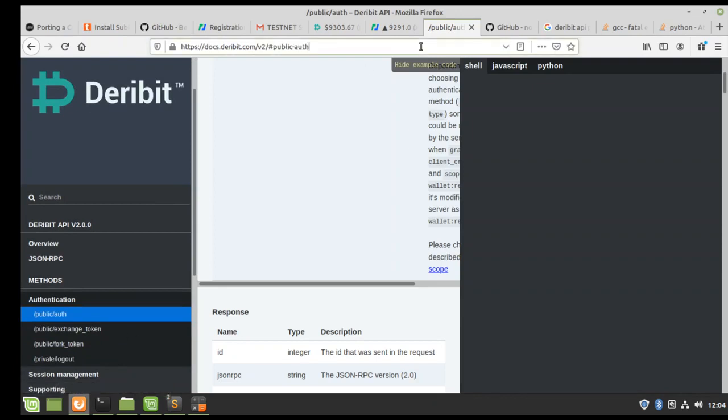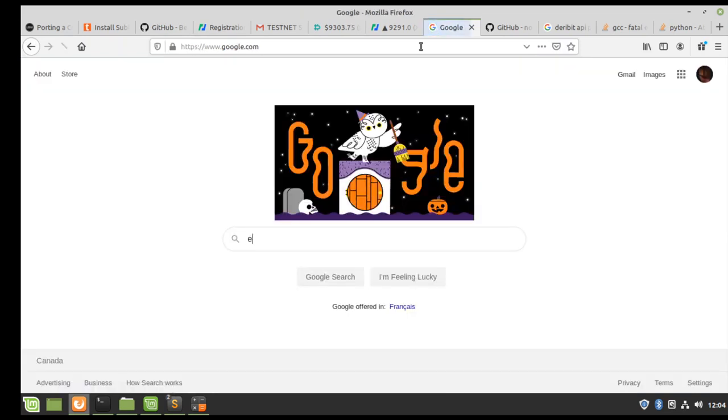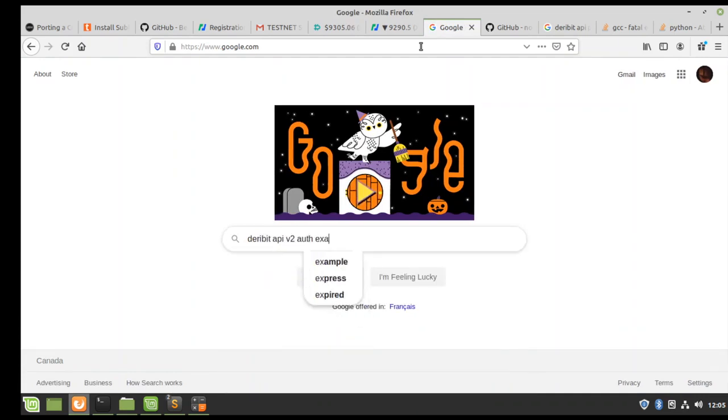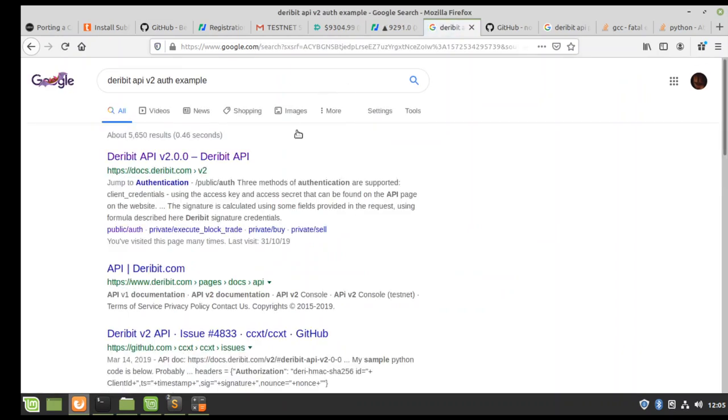All right, let's get there. API, V2 auth example. Authentication API. Yeah, this will work.